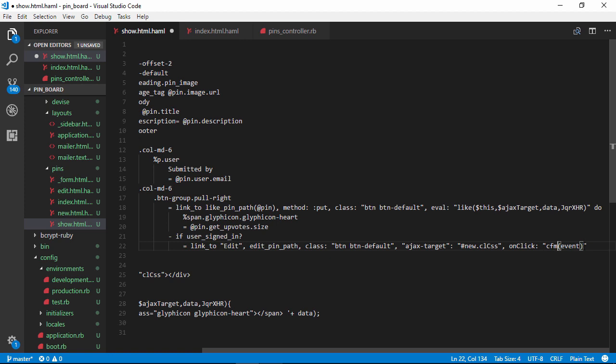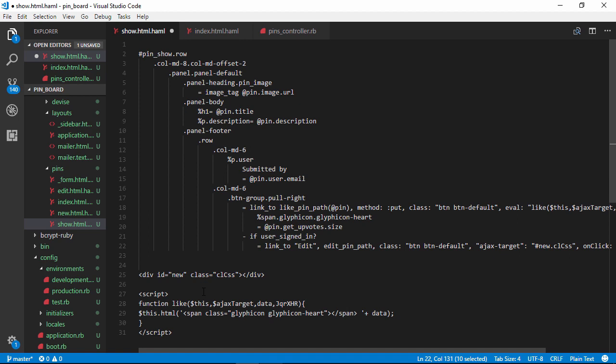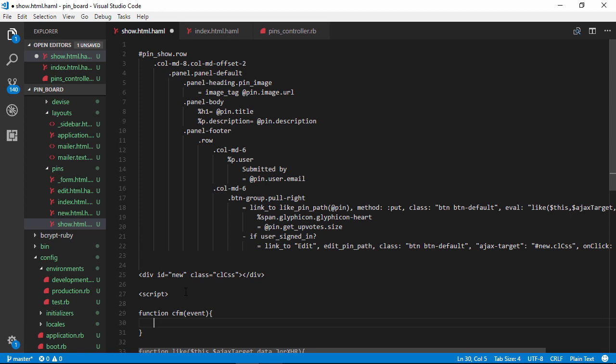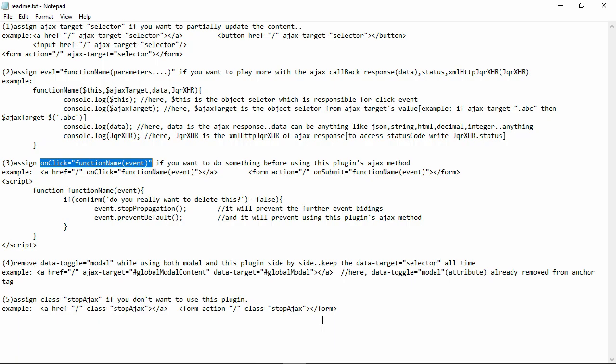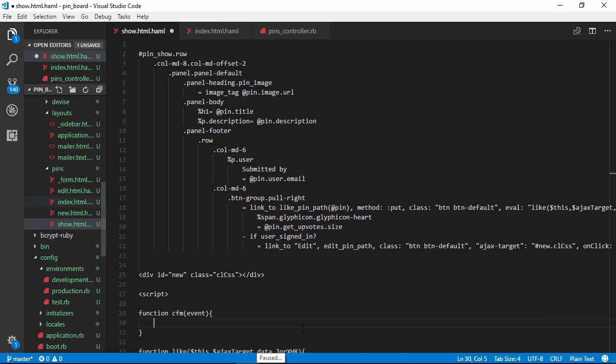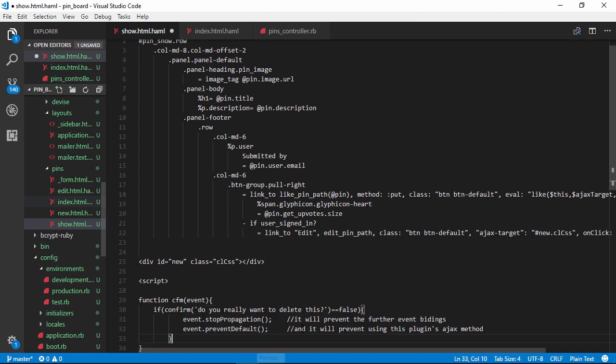Let's copy this function name with parameter. Let's write a JavaScript function and paste it here. Here we need to write the confirmation code. Let's copy the confirmation code from this file and paste it here.